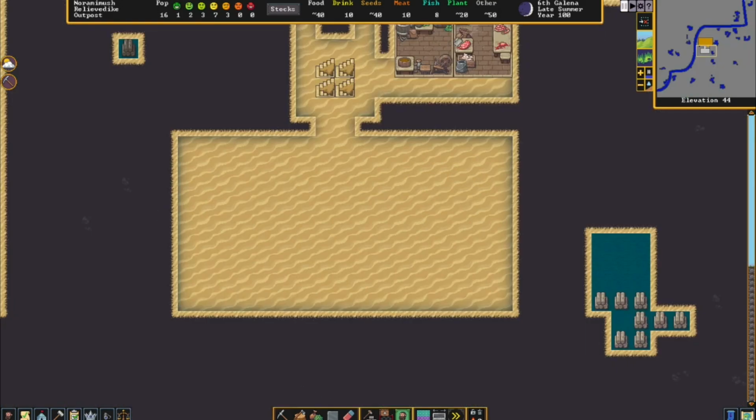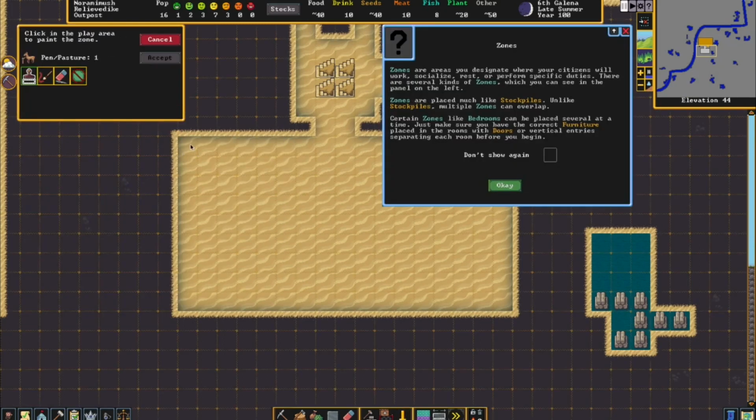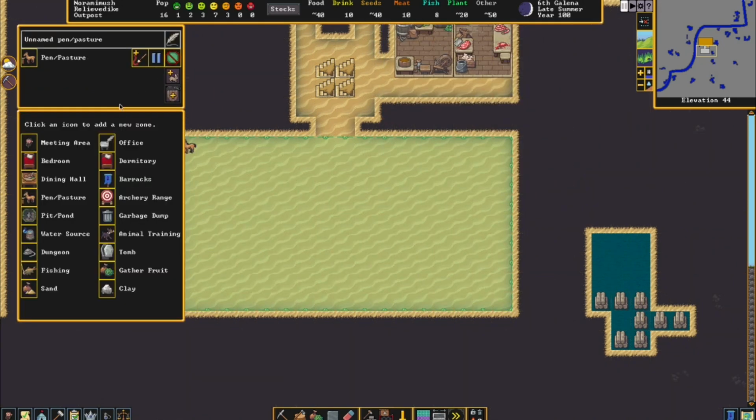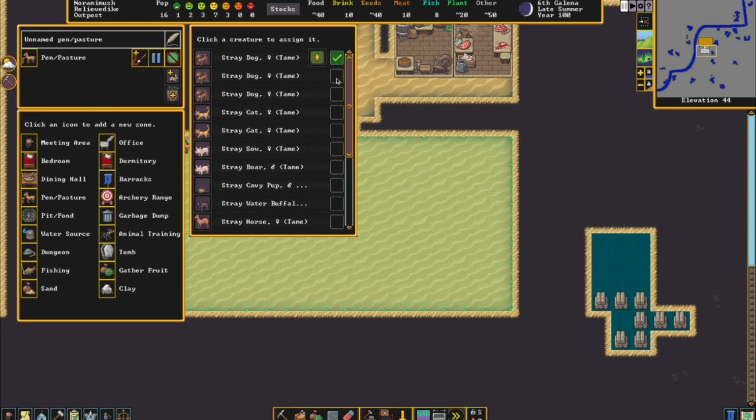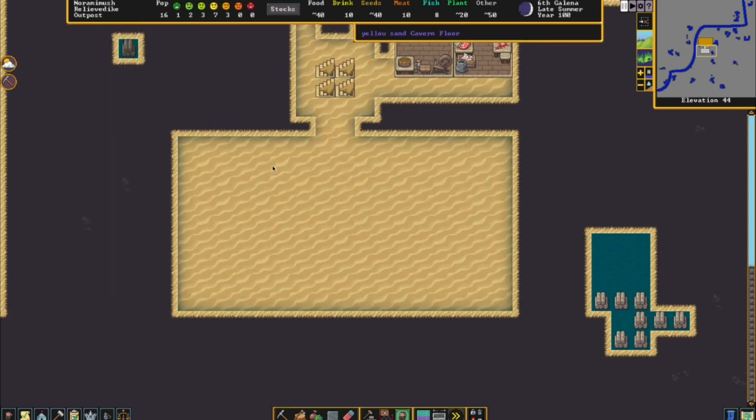Okay, yeah. Alright. Let's go ahead and get our pen and pasture cleared out. I cleared out the space, but I never actually did anything with it, so... Yeah, and let's just start getting all our dogs, cats, pigs, all of this. Wait, what is this? Oh, wait, this is somebody's pet. I don't really care. I do. There we go. Let's get the animals inside.